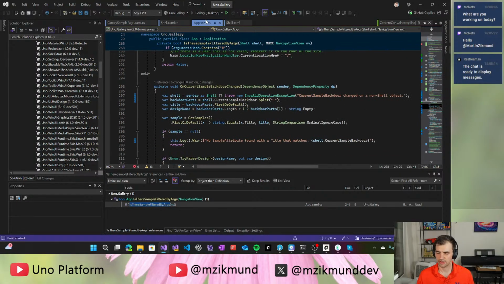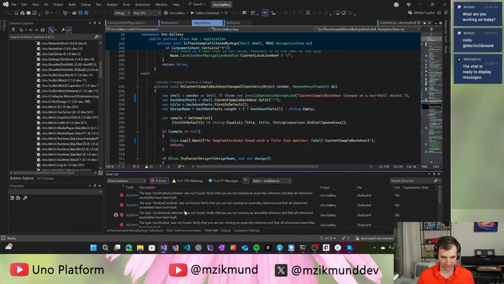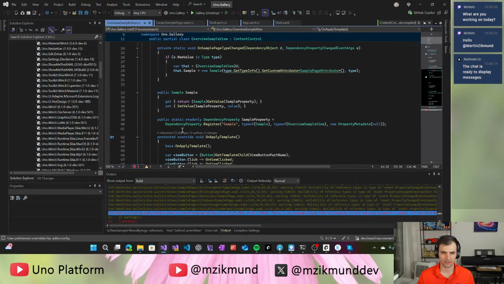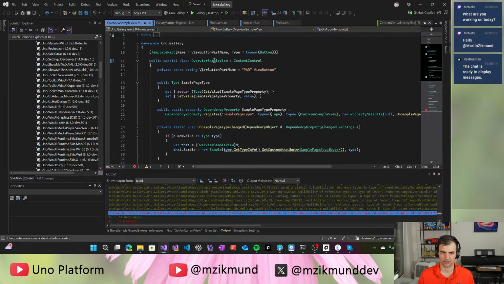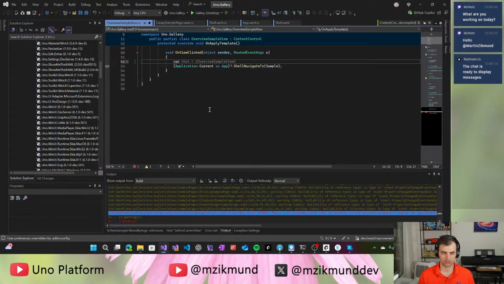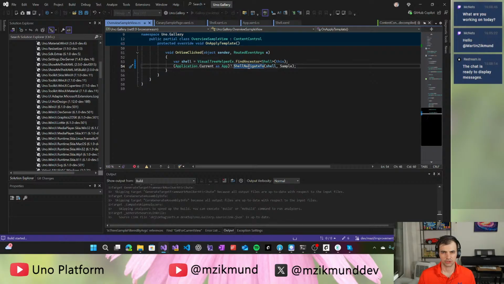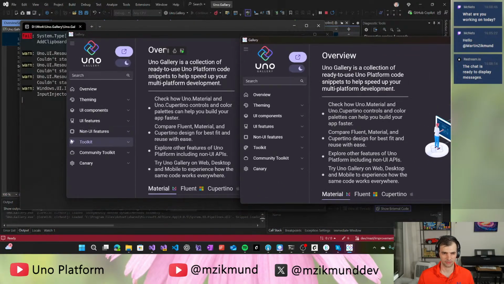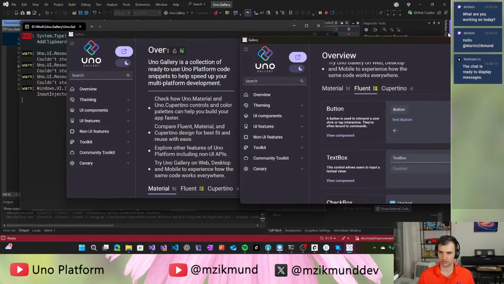Okay, seems good. Now let's open the desktop app again, and we still are not completely done. One more change to be done here. So, yep. Overview sample. We need to get the shell from here, so I will do Visual Tree extensions, get ancestor, find ancestor shell for this one, and then call it on it. I see most of these methods should now be moved to shell itself because it's not useful to have them in App.xaml.cs, but anyways, it seems that this works.